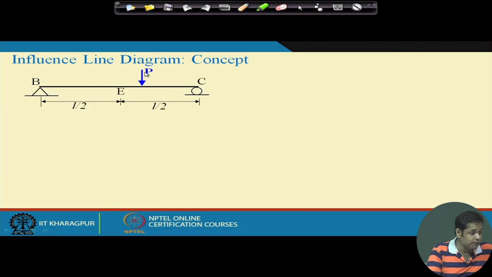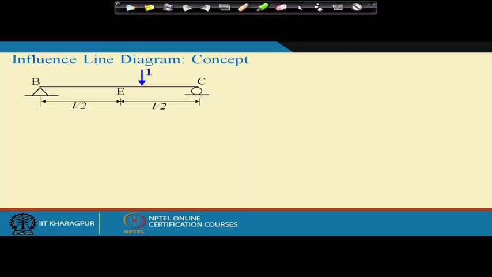Now you see, linearity is one of the important assumptions in our analysis, whatever concepts we learn. The load deflection is linear, and we also know that the internal forces are a linear function of the external forces, right. So though in this problem the actual load applied on the structure is P, it is a standard practice to assume that the value of the load is unit. So the structure is subjected to a unit load. Whatever response we get, if the actual load is P, then the responses will be multiplied by P. So you get the actual response. So it is subjected to a unit load.